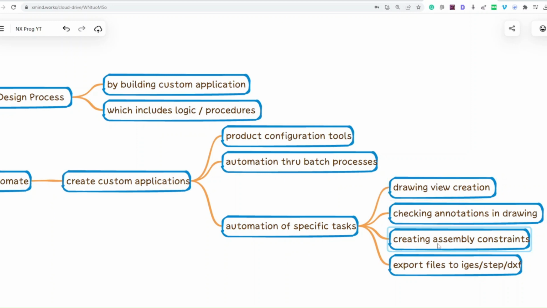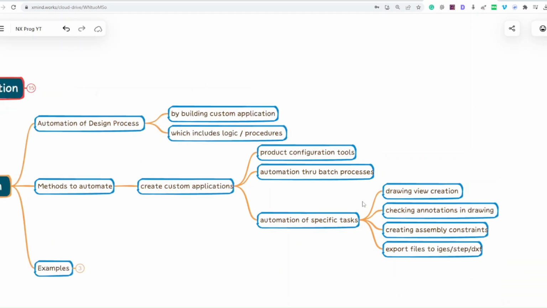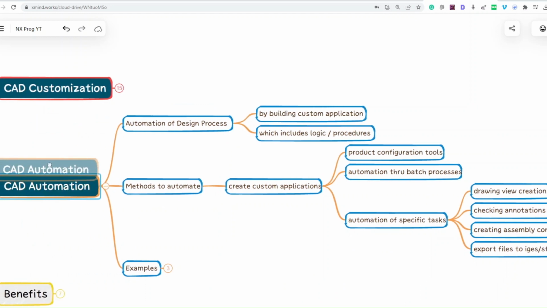We can even create a program that adds assembly constraints or adds components to the assembly at a set position and builds that assembly. It can even be exporting files to IGES, STEP or DXF. So these are some specific and custom tasks that we as design engineers do while working, and all of those small and big tasks can be automated by creating custom applications.